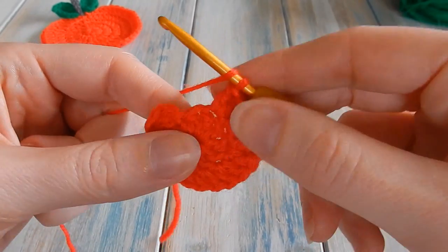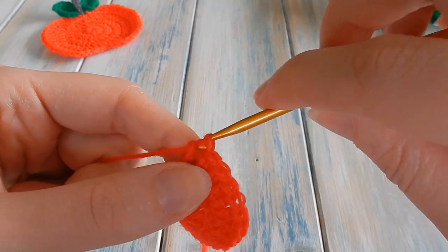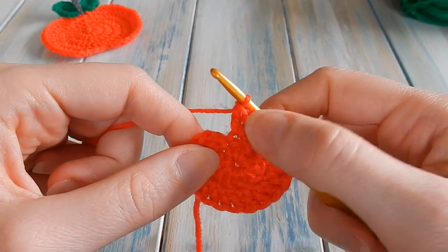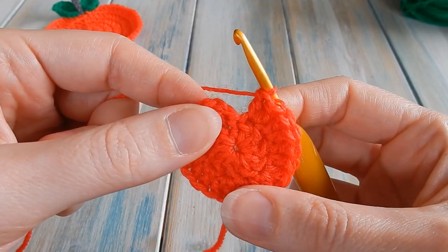And just coming up to the very last stitch. 2 double crochet in there. 1 and another one in the same stitch. And then we are back at the beginning, and you can check you've got 20 stitches as well. Don't forget to count the first two chains as a double crochet as well.